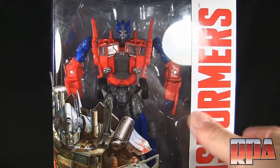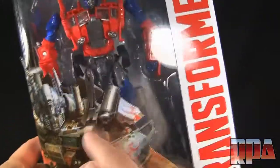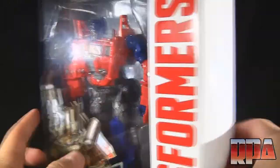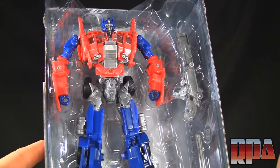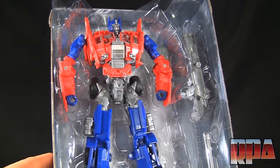So I don't know if they're going to make one in this color, like all dirty. I'm sure they will. I thought they would make this one first and then have this be like an alternate color release later. But thank God they did that. And there was a big weekend, I think May 17th, where everybody was like, Transformers Age of Extinction are being released in the stores. So everybody's going crazy about these toys on Amazon and Toys R Us. I waited past that whole nonsense. I knew I would eventually end up getting it, and here I am with it.